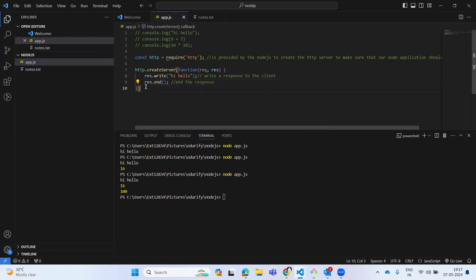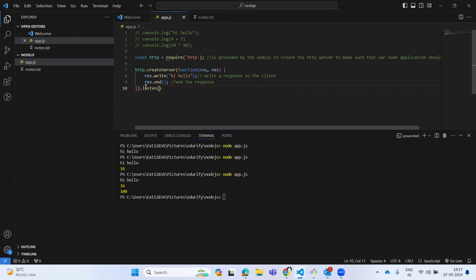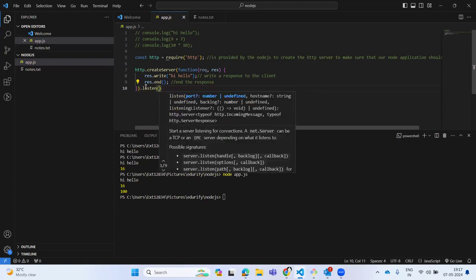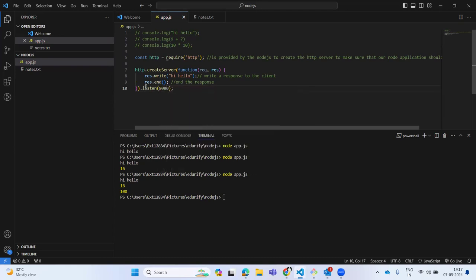Now we are going to listen on which port. Normally in React, it will run with a default port like 3000. Here we have to specify which port number our server should listen on. So this is the port number; the server object listens on this port.